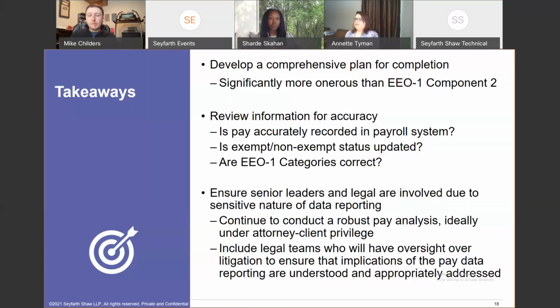A couple more questions that I think are really important. This is a California-only requirement. We've been talking about EEO-1 quite a bit. There's still going to be a separate EEO-1 filing, so this is not going to take the place of the EEO-1 report. The portal's not open yet. They said that it's probably going to open, I think they said in March or April. So you're still going to have a separate reporting obligation.